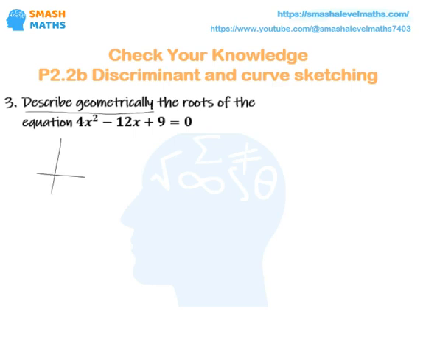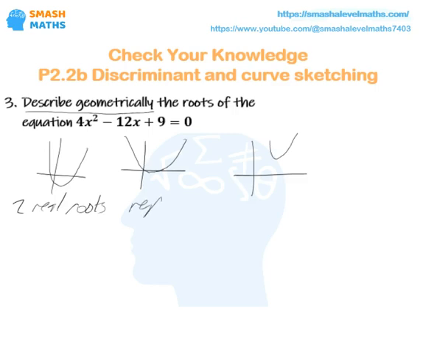If we drew them as a graph, you'd have two real roots. Your next choice is where it just touches the axis. See if I can draw it neatly. Oh God, that's not supposed to go through the axis, but you get the sense it's just touching the axis. And then you've got that one there where it's not going through the axis at all. So we've got two real roots there, repeated roots there, and no real roots there.